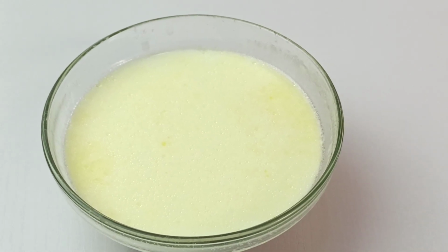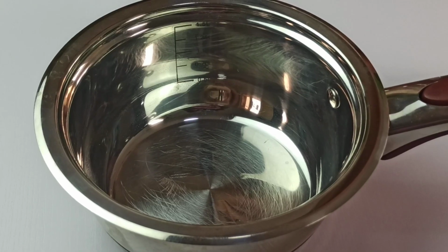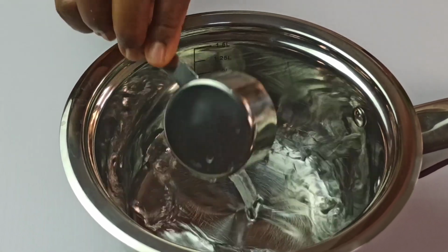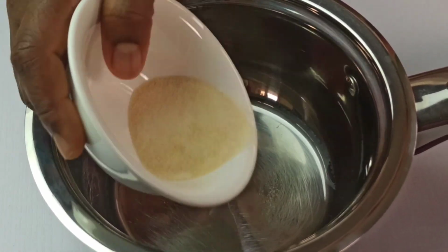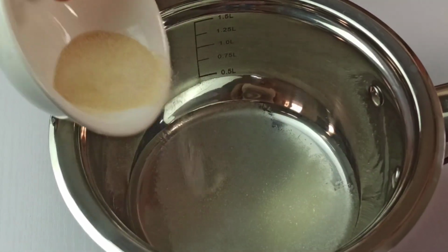I'll be showing you how to turn milk into whipped cream. So you're going to need a saucepan. To the saucepan, add in a quarter cup of cold water. Gently sprinkle unflavored gelatin into the water. So I'm using 1 tablespoon of gelatin here.